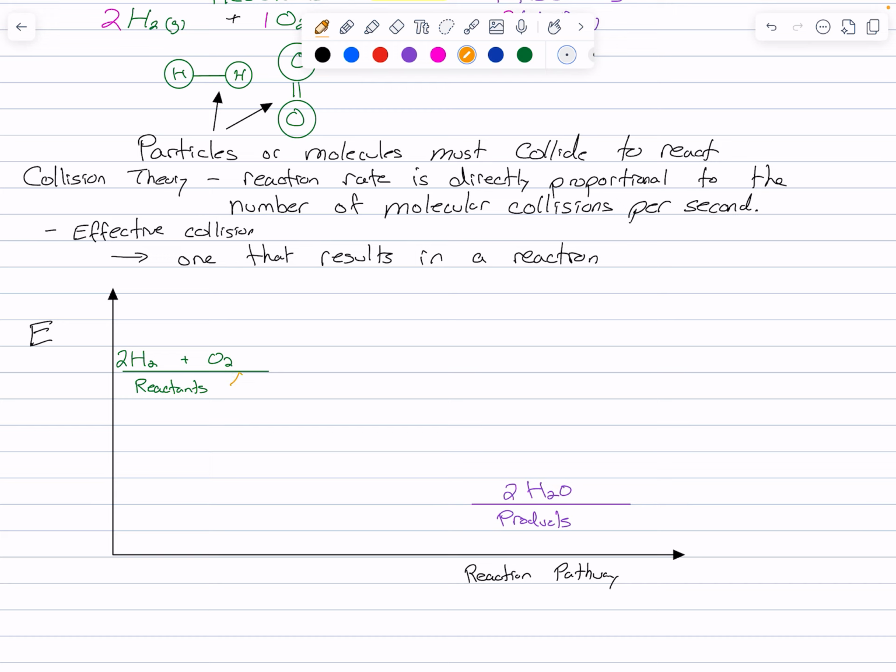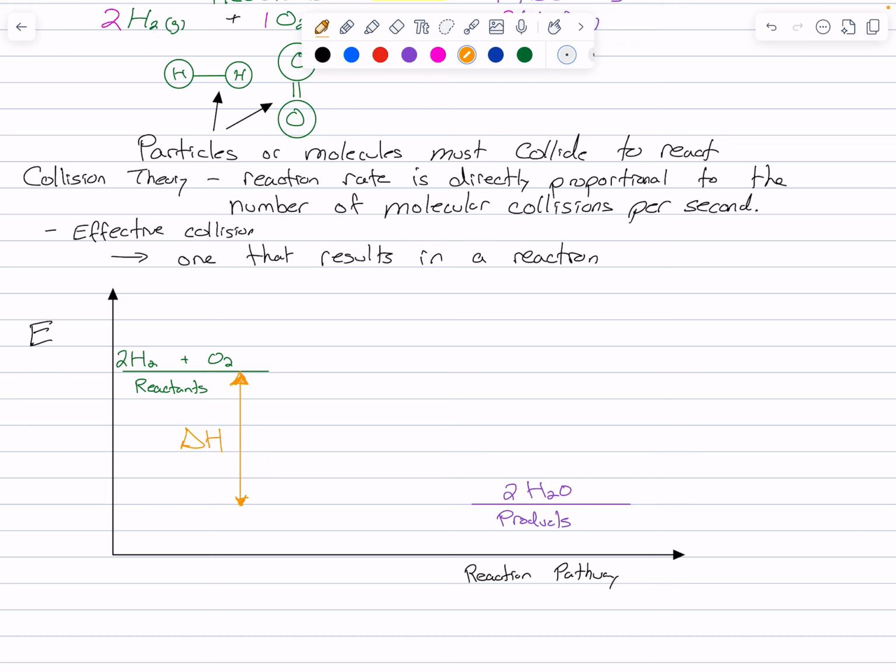Now, this you might recognize, right? The difference in energy between the products and reactants is delta H. We talked about that before, enthalpy change, the heat transfer at constant pressure. So we could use hydrogen as a potential heat source or fuel source because when hydrogen and oxygen react, it produces heat, right? And that's the delta H, okay?